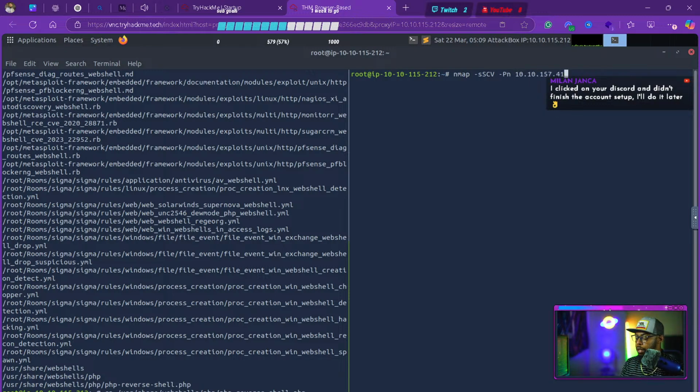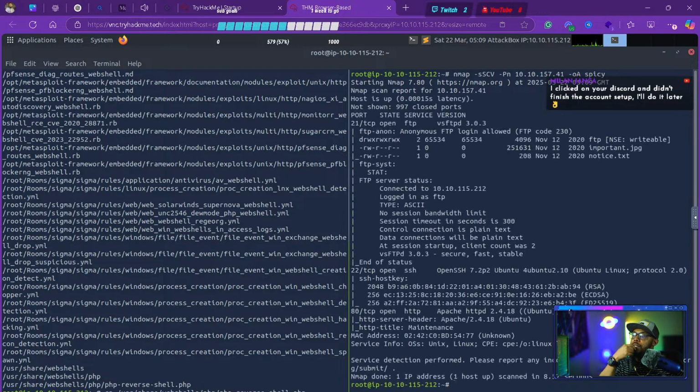Boom, bam. And then we're about to copy this to our file. We're gonna call this spicy. All right, then we're gonna get that going, and then I'll wait till I can Wappalyze it and see what type of programs it's got going before I create a web shell.